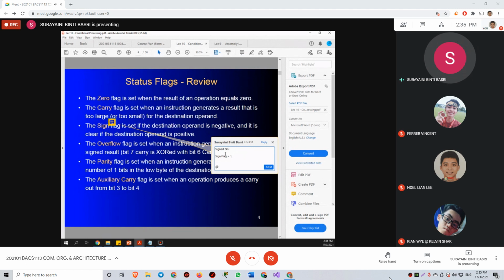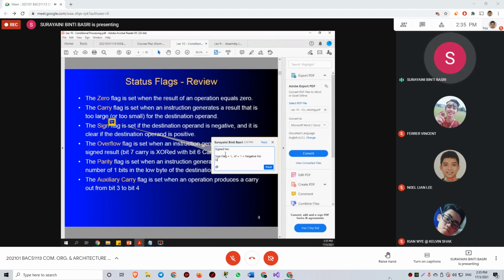Sign flag equal to 1 and your overflow flag equal to 1, then that number is a positive number.